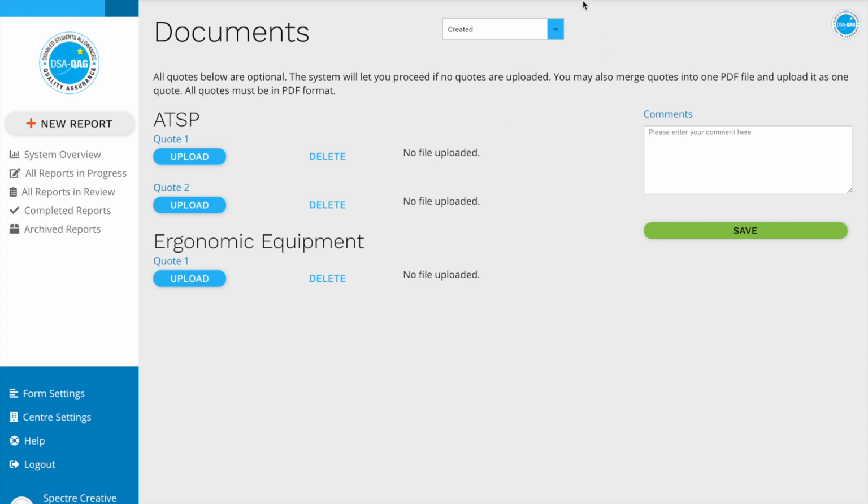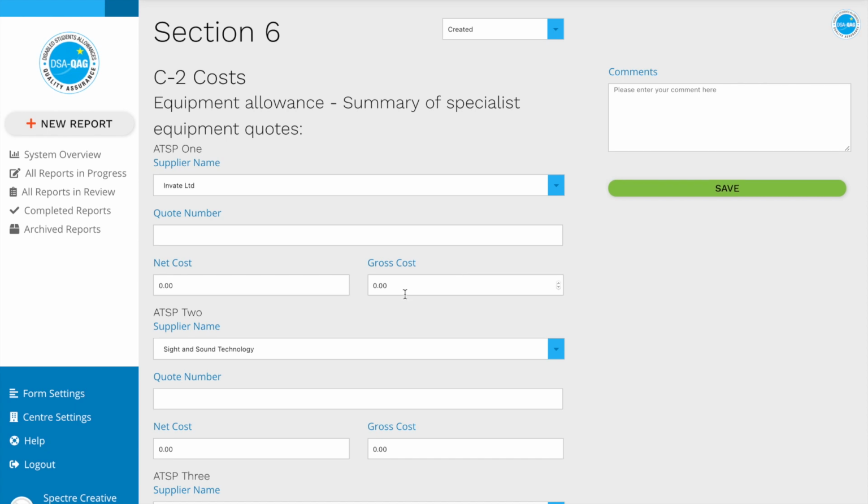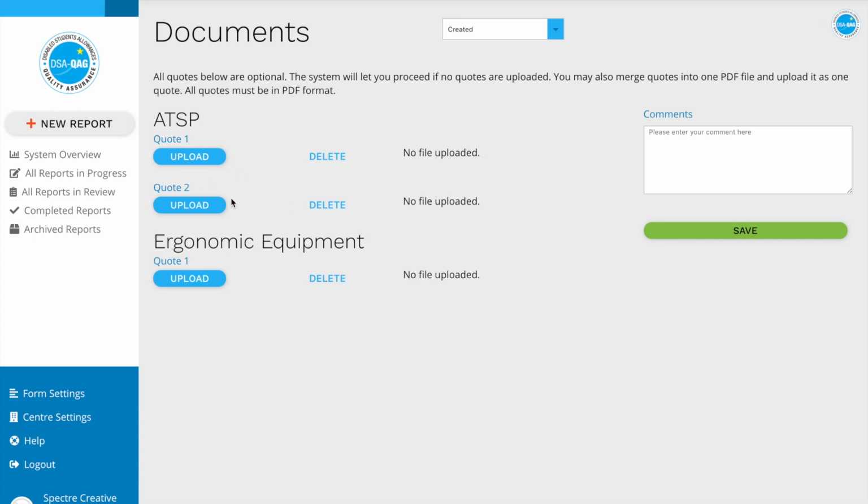As you can see, in Section 6, we only chose 2 suppliers. Therefore, in the document section, you only require 2 uploads. If another supplier is added, another upload will be required. But as mentioned before, this can be uploaded in one singular document and doesn't need to be uploaded as 3 separate documents to the 3 different upload areas. When uploading a quote document to the system, it must be uploaded in a PDF format. It will upload and show the name here, and this is all that's required prior to exporting the needs assessment report.